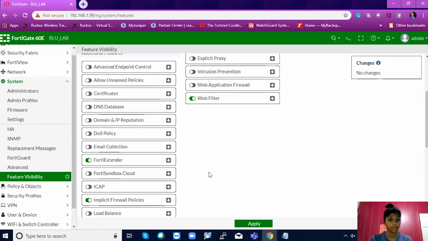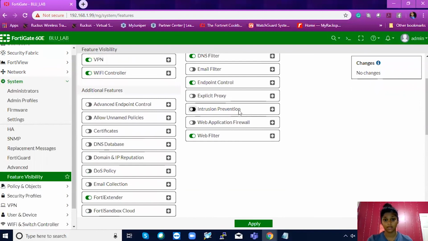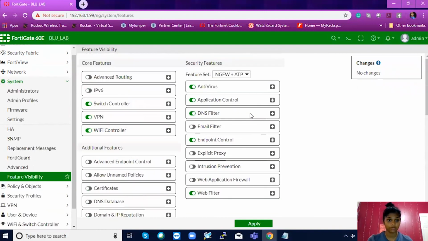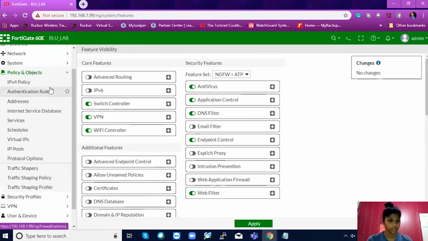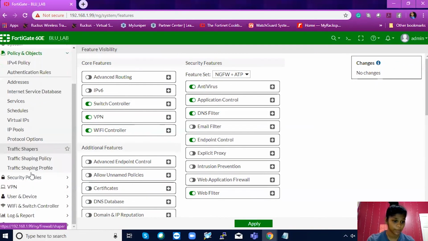If you require it, you would have stuff like, again, intrusion prevention, web application firewall, and things like that. On the policy and objects, you have traffic shapers. Traffic shapers is basically to police your traffic to ensure that, for example, if you type to voice, your voice traffic would have preference, and it would make sure that the traffic doesn't suffer in times of congestion.